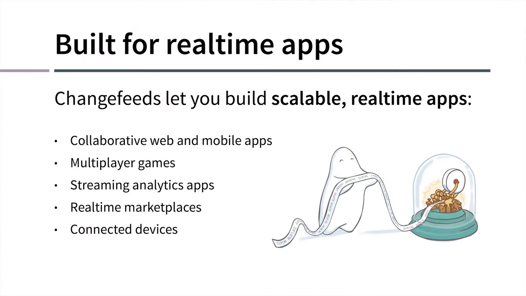So here's what changefeeds let you build. I keep saying real-time apps, so let's talk about a couple examples so you can get a sense for what I'm talking about. For one thing, there are collaborative web and mobile apps. These are the text editors, the Facebook, Twitter, things where people are collaborating or working on things together. There are multiplayer games. Games are a great use case where these kinds of architectures become very serious concerns. You have lots of player events happening in parallel. We have to figure out what the state of the game world is when player actions are occurring, or you have scoreboards that have to be updated in real time.